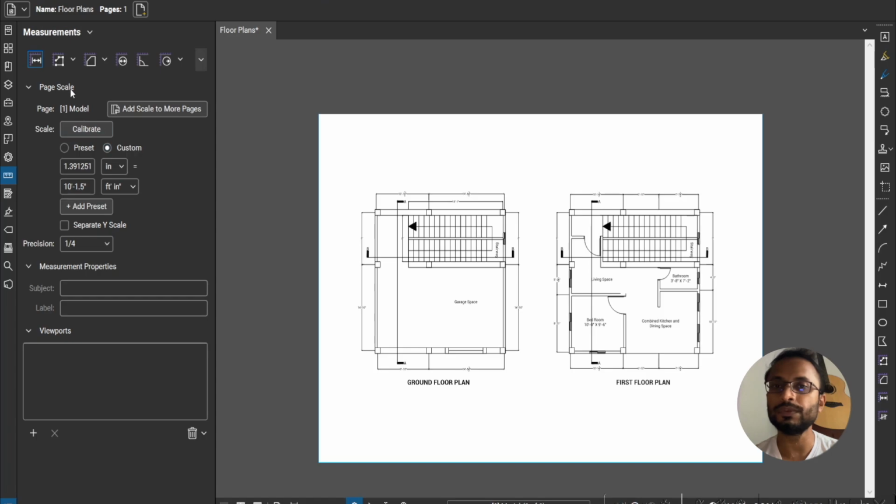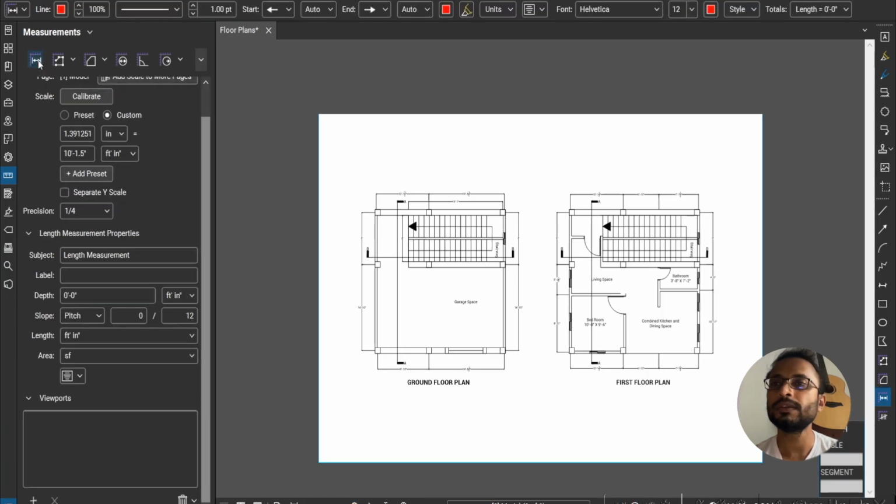If you click on the length button here, it will open up the length measurement tool. From here you can add a subject line for lengths, the labels, and also depth and slope, and you can change the units as well, as I've discussed in the first tutorial of our series.